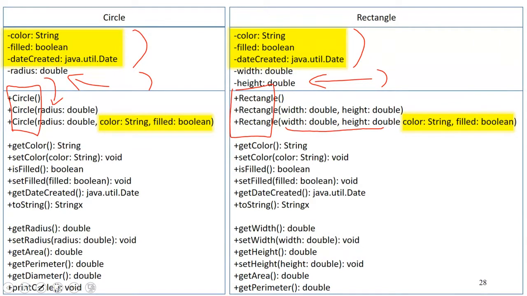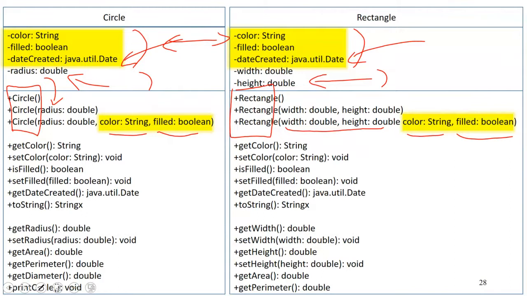But there is still some stuff that is common. Since both classes share a color and a filled attribute, one version of the constructor in each class is going to allow the user of the class to create an object and specify the color and the filled attribute. So this is going to be common. If we were looking at the code inside this constructor, we would also find out that at least one constructor in both classes is updating, upon creation of an object, this attribute that is date created.